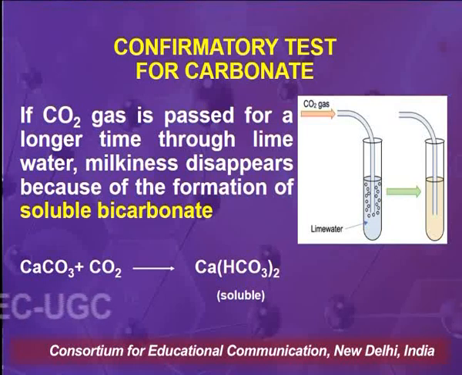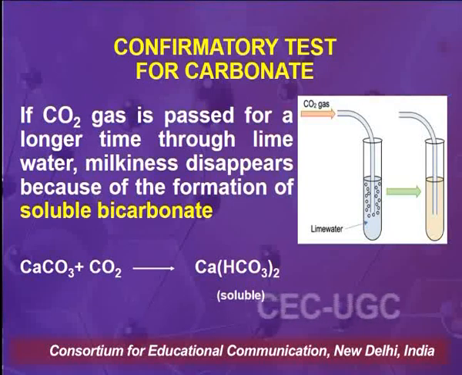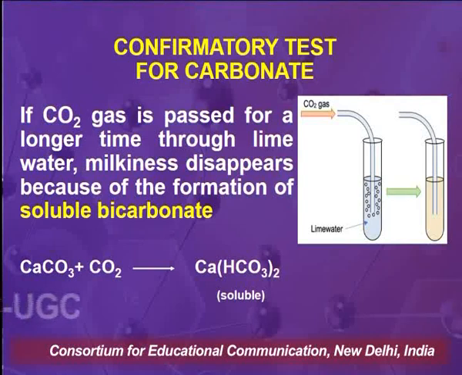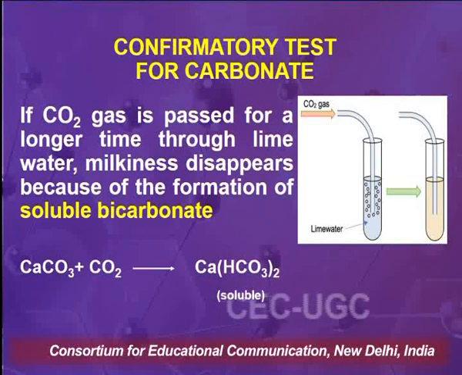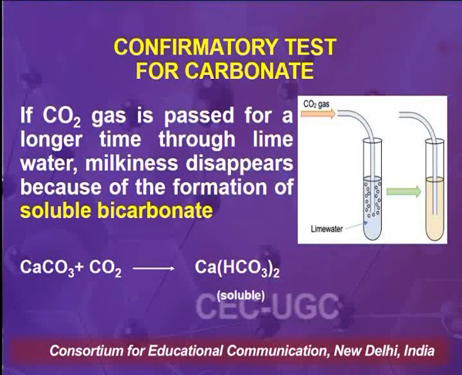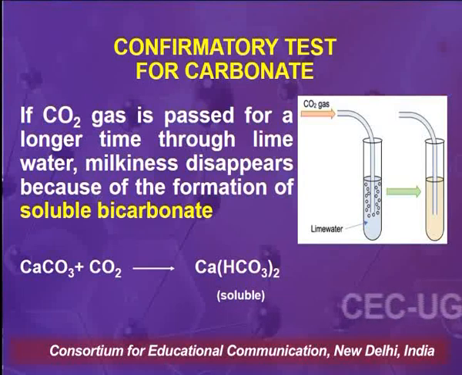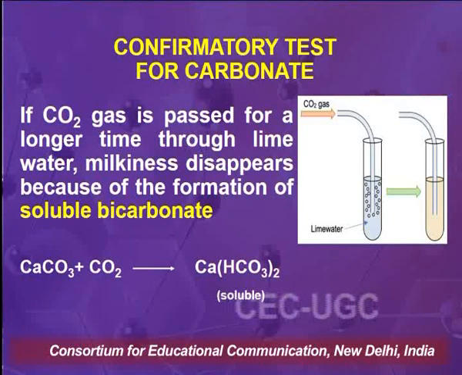But if this milky lime water is further subjected to carbon dioxide, that means the carbon dioxide is passed for a longer time through lime water, then this milkiness disappears because of the formation of soluble bicarbonate ions. As the chemistry goes, the calcium carbonate which is causing the milkiness further reacts with carbon dioxide in excess to form calcium bicarbonate, which is soluble and goes into the solution.